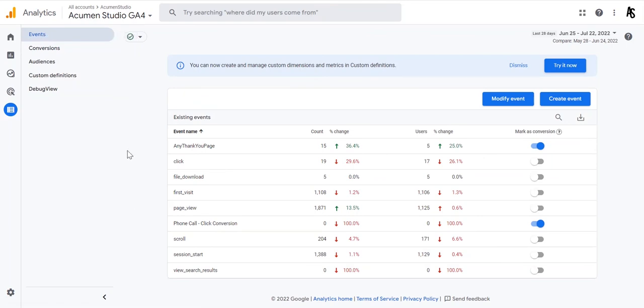So what this whole thing was about is the issues that you're going to run into. The issue with using that migration tool is that it's highly likely they will not work. In our experience, 90% of the conversions that we converted over from existing UA Google Analytics accounts did not work, and we had to recreate them manually inside of Google Analytics 4, which in some cases you need to use Tag Manager for, in other cases you don't. Again, this video is not to show you how to set up and create conversions inside of GA4, but you can see it here.